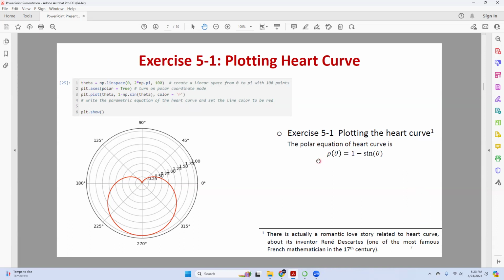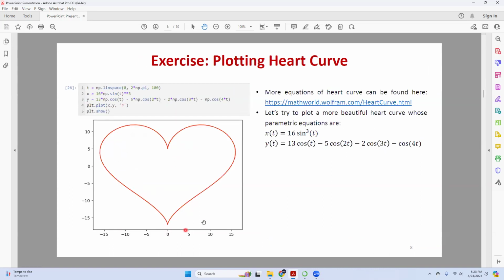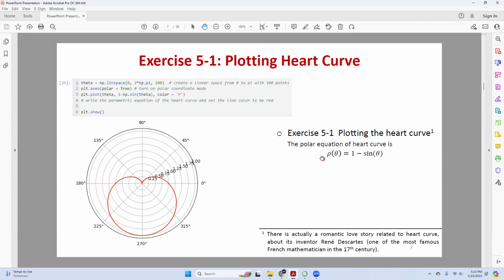What he wrote was just a letter with this equation: rho = 1 minus sine theta. The king's math is not that good. This is a parametric equation, so he didn't understand it. He thought they may just be discussing that kind of mathematics. So he didn't doubt anything and directly passed the letter to the daughter. The princess saw it and immediately understood, because this is a heart curve, and a more beautiful way is here. But at that time, due to mathematical limitations, they just wrote this one: rho = 1 minus sine theta. And here is the thing.